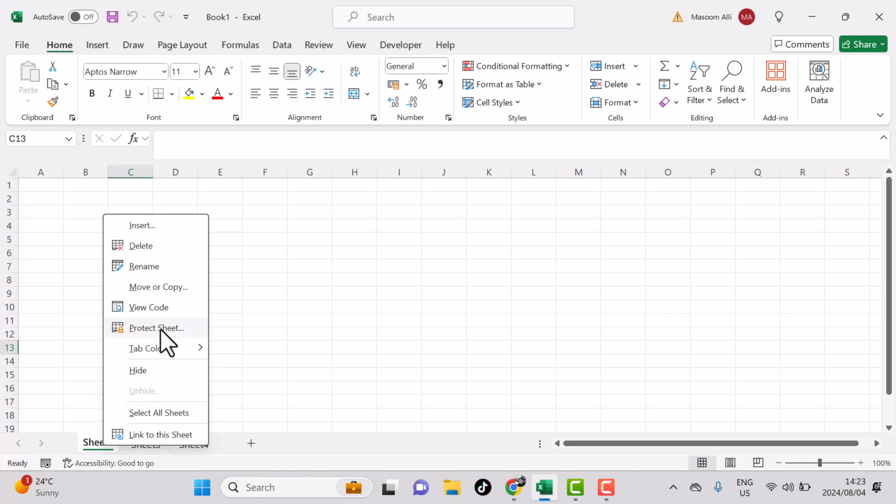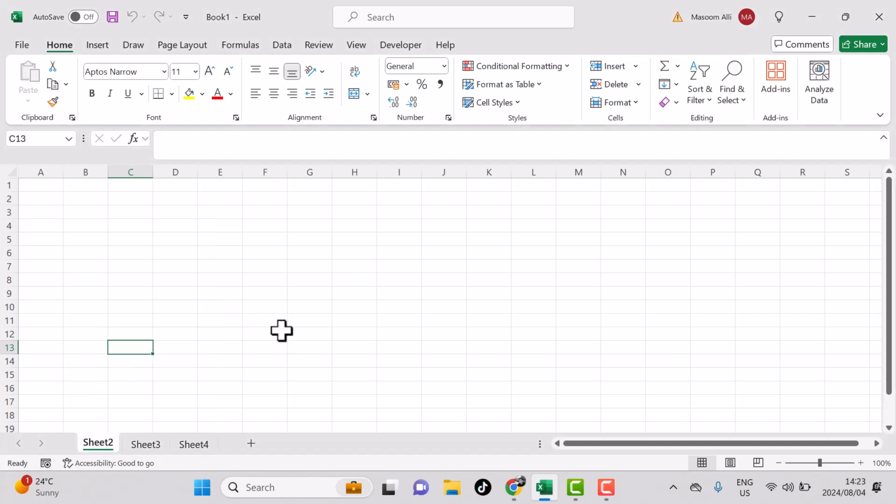You can protect your sheets as well with a password. You can move or copy your sheets, but those are a bit more advanced aspects which we get into later. This is more to get you into the beginning or just an introduction into what Excel is. But the basic idea is that one workbook can have multiple worksheets, and these worksheets are basically the canvas where you would actually have all of your data and whatever work it is that you are going to be analyzing and that you're going to be busy with.